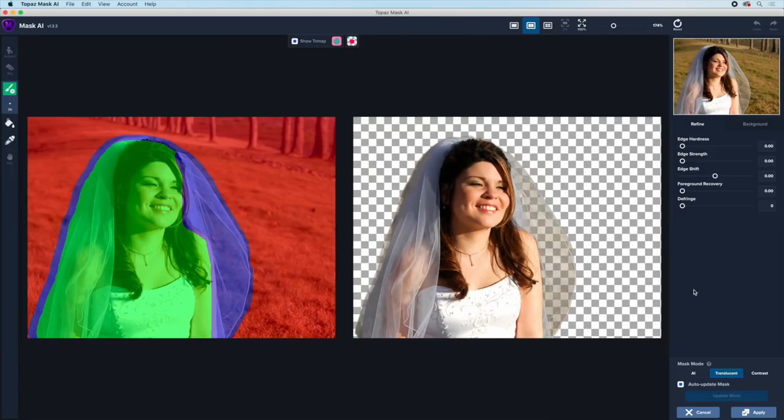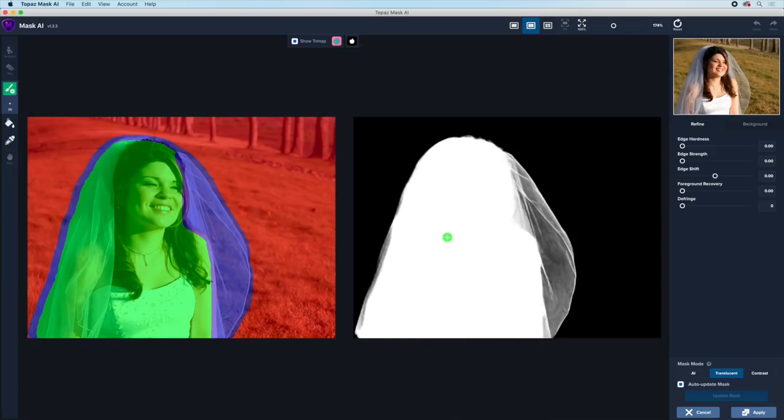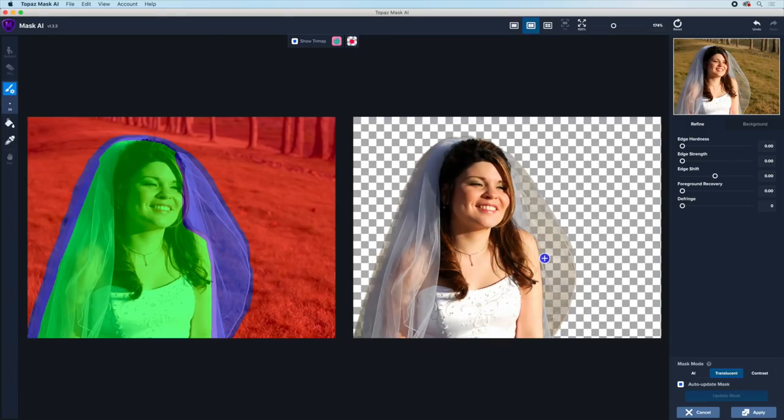Wow. Now, the mask already looks pretty good, but I always like to check my work by looking at the mask view as well. I could see that along the left-hand side, we do need to touch up just a little bit of the left side of our mask, so I'll draw blue along the left side. That makes the left side look a lot better. And then finally, check your work by looking at the keep.